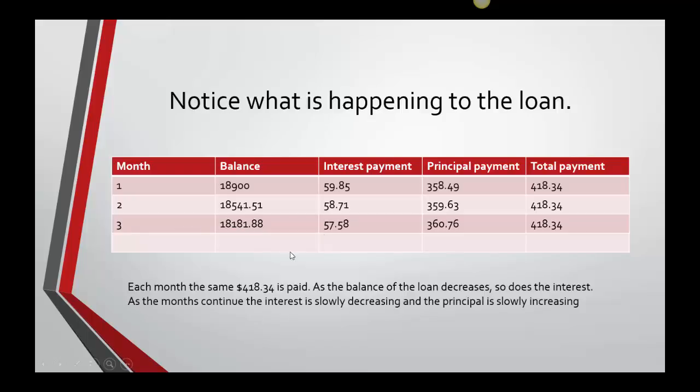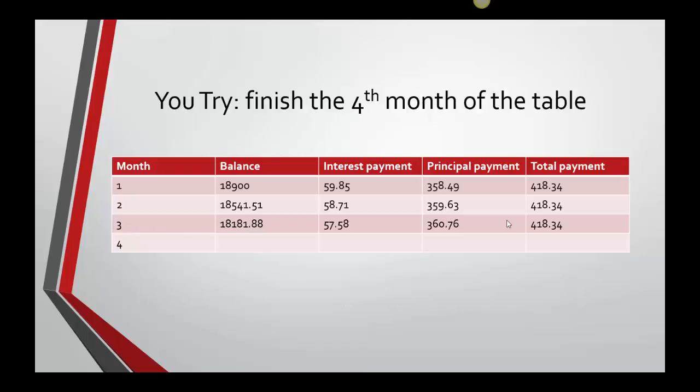All right, so again, I just want you to notice what's happening. I want you to see that the interest payment is reducing. The principal payment is going up. The interest goes down because the balance is going down. So the balance goes down, the interest goes down, the principal goes up, and this is how we accomplish paying off the loan. It takes a while, right? That's okay. That's why we give ourselves plenty of years to pay it off, because it's a slow process of paying.